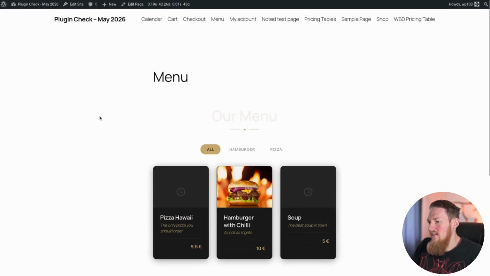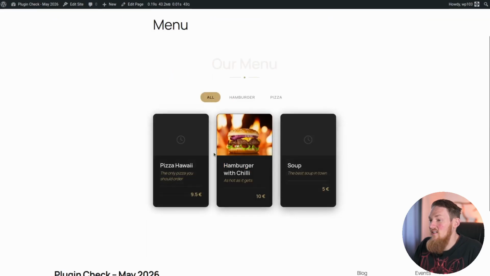In the front end it looks like that. This design here works best for dark designs, so as you can see our menu is not really readable here, and then it just gives you these cards with a picture or not if you don't have one, and with this little text here, as well as the price about this plugin.